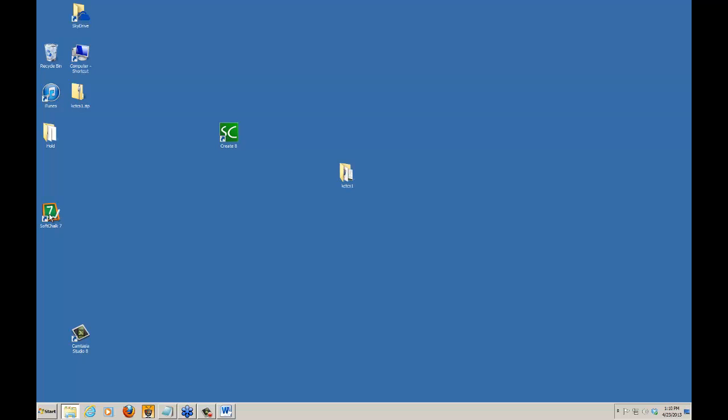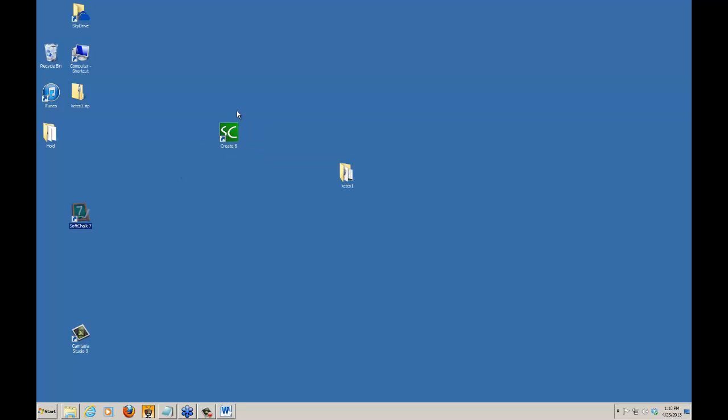But in upcoming classes, we do want to make sure that we have the newest version of the SoftChalk Create program. Whichever version you now have on your desktop, whether it be SoftChalk 7 or SoftChalk Create, just point to that icon and double click.